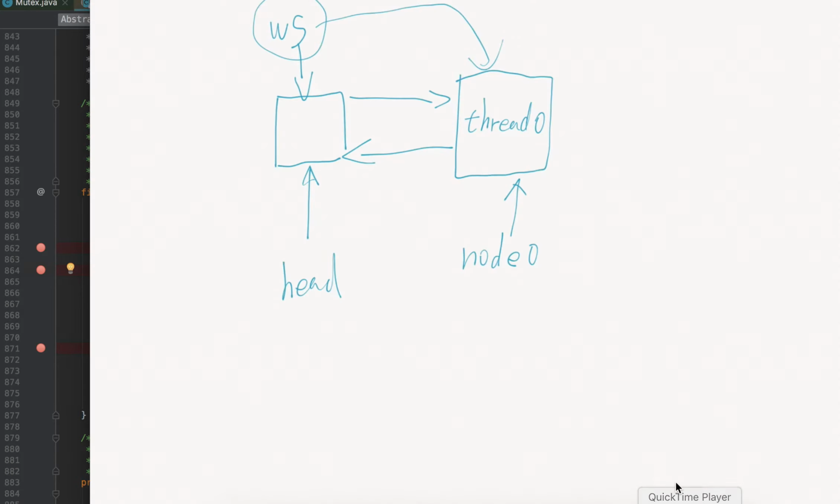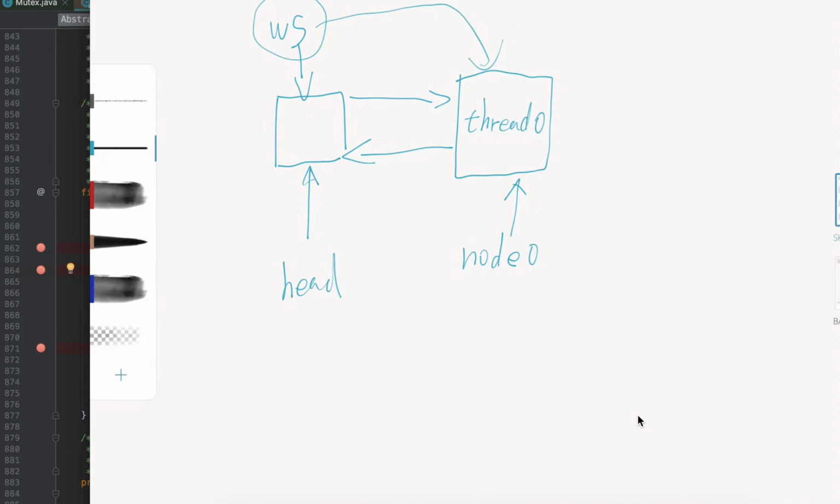What it does is basically pointing the head to our new node and nullifying the references. So this becomes a new head, a new dummy head, and then we can get rid of the old one.